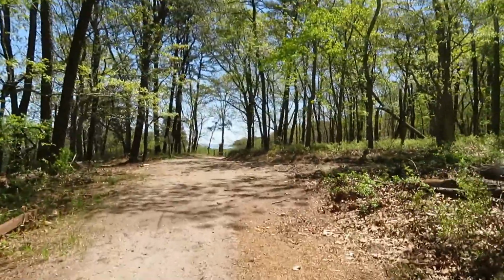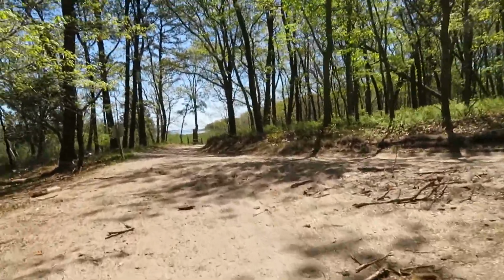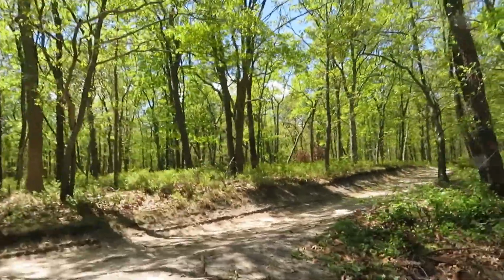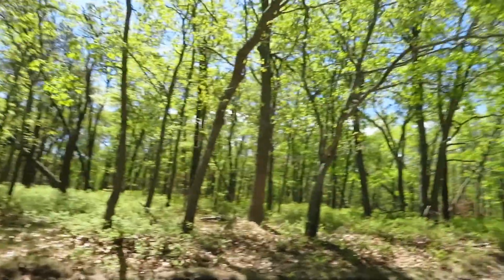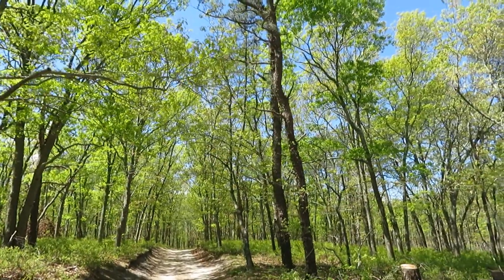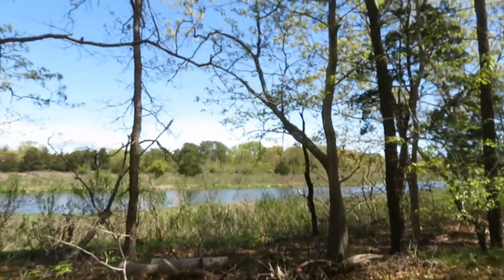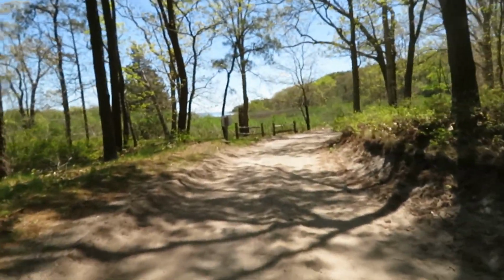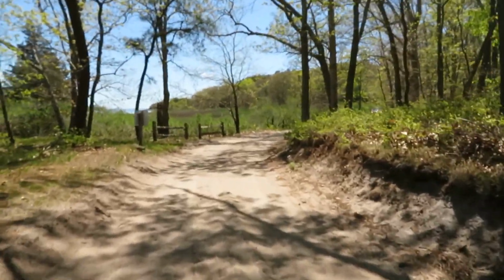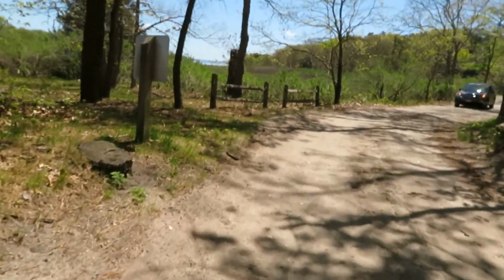I think we're going to come to a viewpoint here soon. There's another path. Another road. Pretty when the oaks first get their leaves, man. They're really super green. Good, getting some views through the trees here a little bit. I still see some clouds around today too. There weren't supposed to be any clouds actually. We're gonna continue to follow this path, and there's a car driving on it. I guess this is a road for cars as well.